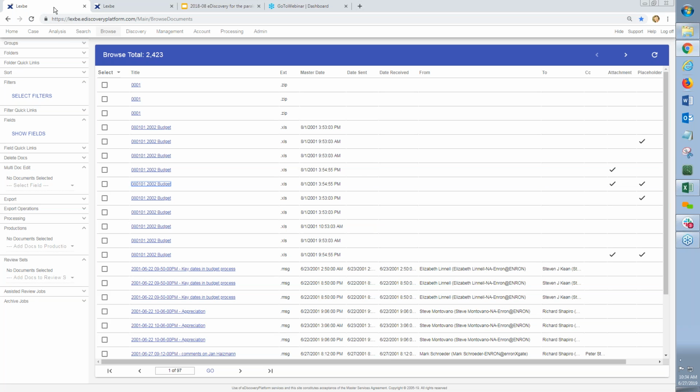Now, the last thing I'll say is, when you receive a production from opposing counsel, if they do not provide you with metadata in the form of a DAT file, there are a few other file types that can be used to overlay metadata. You may not get the family connection. So they're giving you a bunch of documents that have been Bates-numbered.